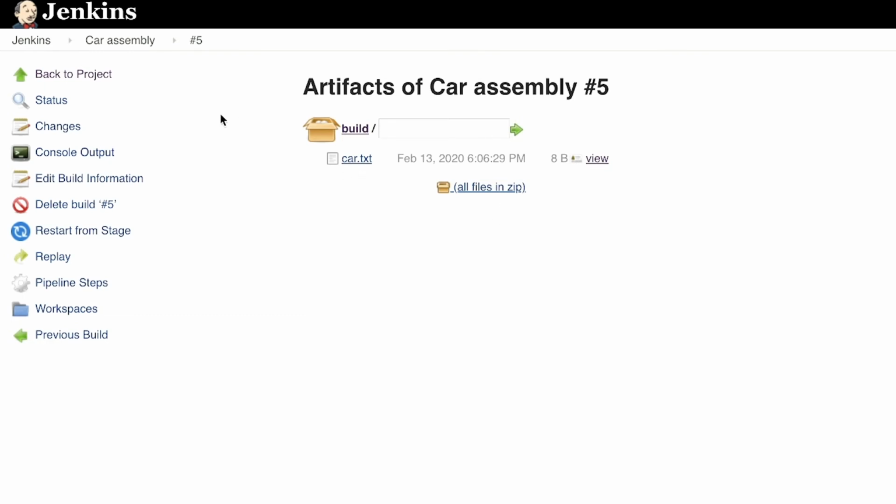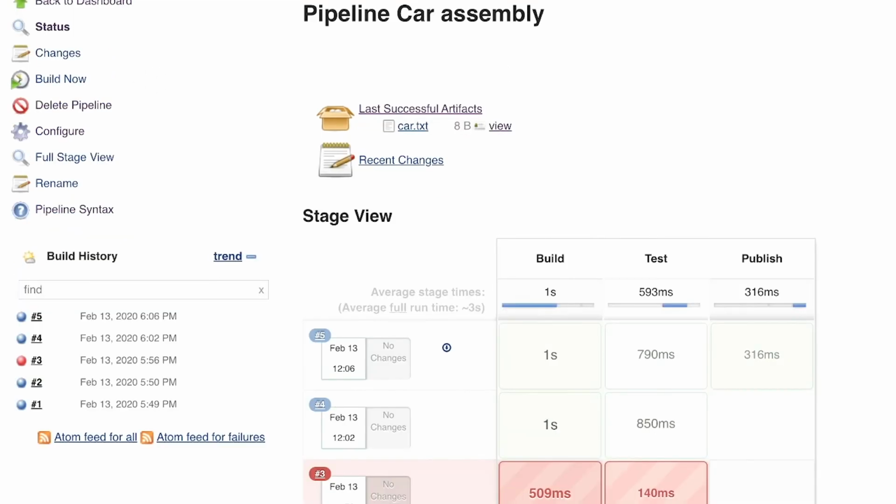It's pretty similar, you might think, to the workspaces, but the artifact ensures that this will be saved and we can easily check which is the artifact that has been generated by the specific job run. If you remember, we have only added one part of the car, the chassis, but we have forgotten to add the engine and the body. So let's go back to the configuration page and to the test stage and adapt the pipeline.